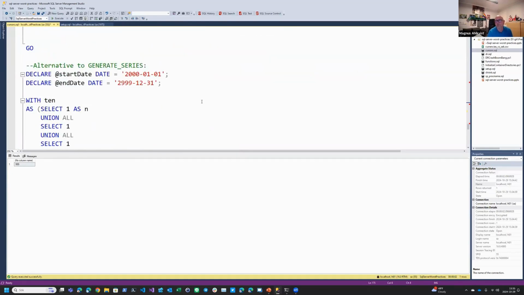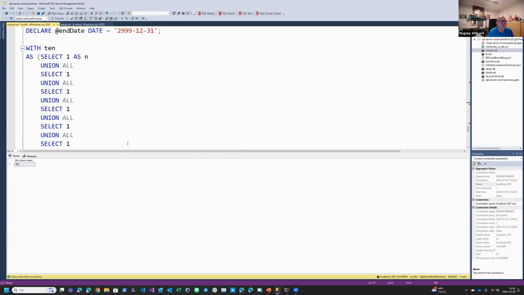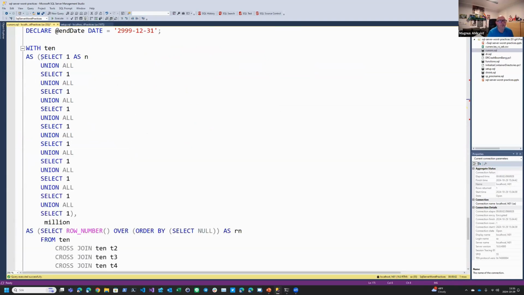If you don't have SQL Server 2022, you can still use a numbers table or a data set with numbers. You just have to generate it yourself. And the way I usually did it before working on SQL Server 2022 was by first just generating 10 numbers.